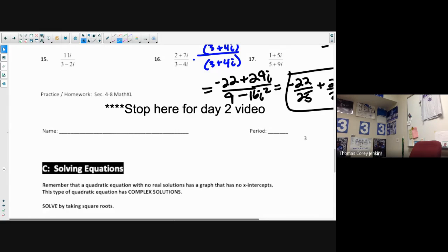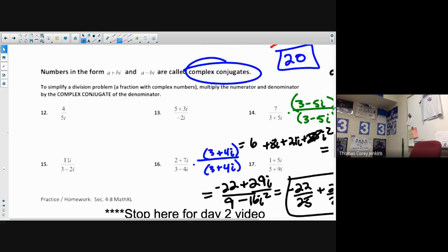Just to recap on yesterday, we got up to this example where we were learning how to rationalize the denominator. You may have questions about 12 and 13, and we can talk about those the next time you're in class. The big ones are 14 through 17 on these examples, so that's why I picked those. But 12 and 13 are worked out on the notes, and you're more than welcome to ask about those too.